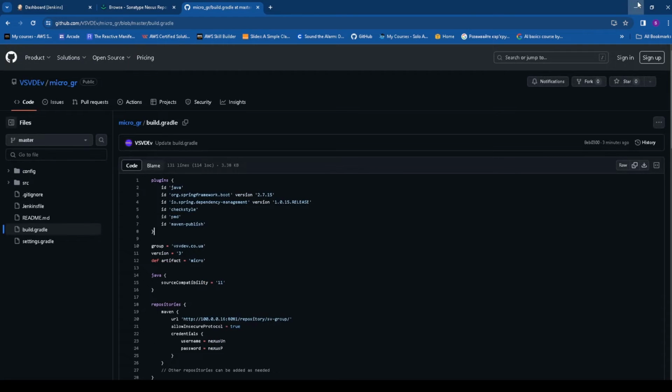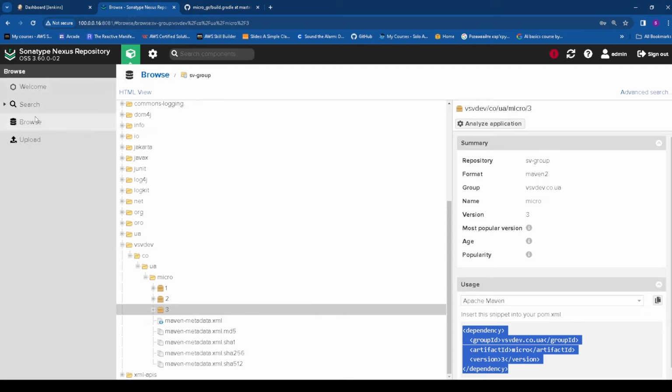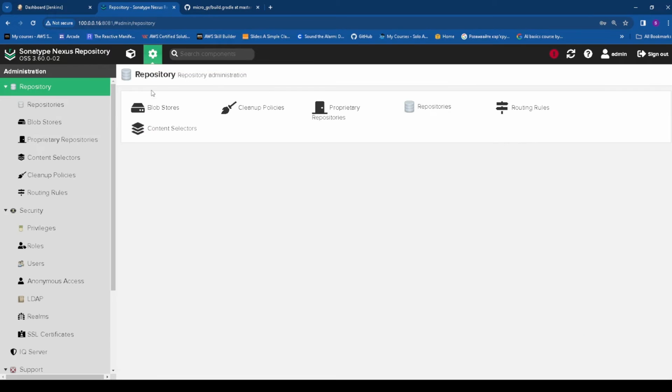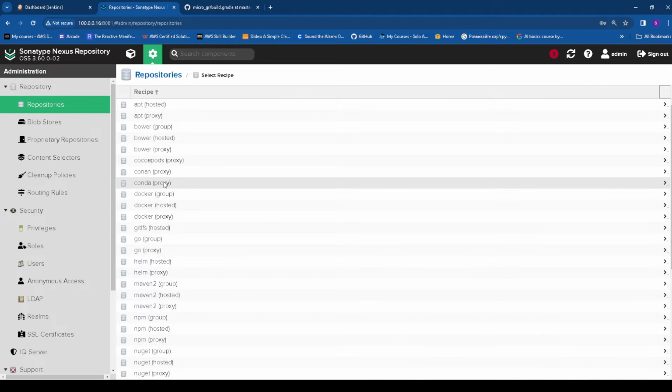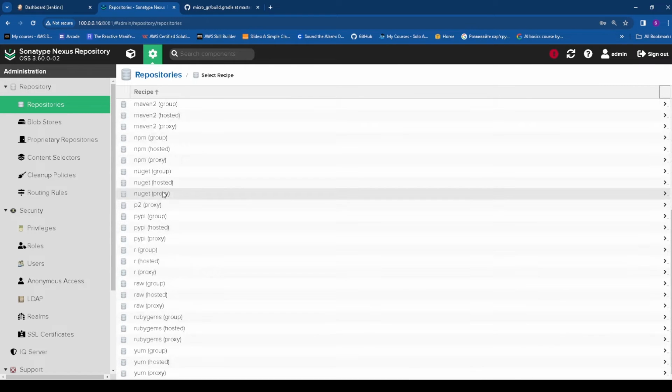So let's discuss Docker, and let's navigate to repositories. Let's find Docker.